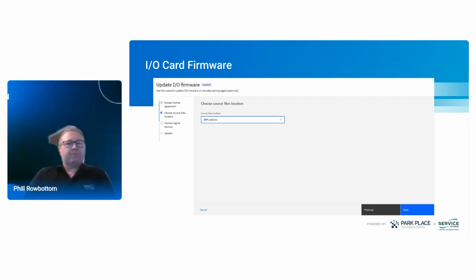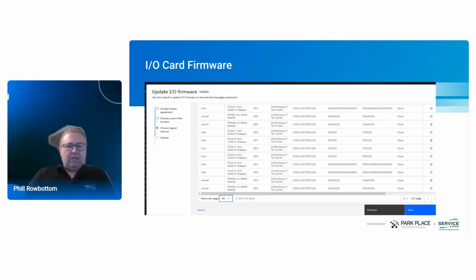If you have to have it locally within your environment and can't connect to IBM, it will then give you a list of all your devices in the system. So all the fiber channel. In this case, there's no Ethernet card listed because this particular machine that I took the screenshot from has its Ethernet cards in SRIOV mode, so they are part of the frame firmware, and it lists here all your current firmware and the available. So again, this machine's all up to date, which is good.